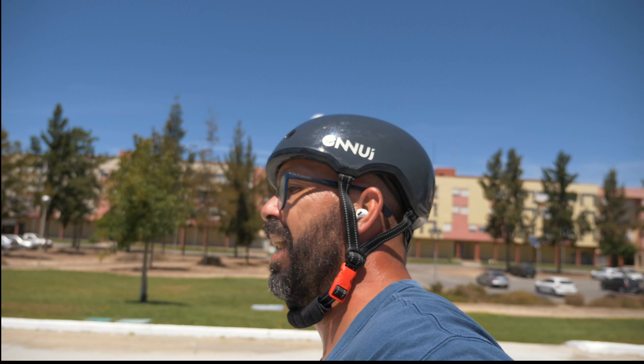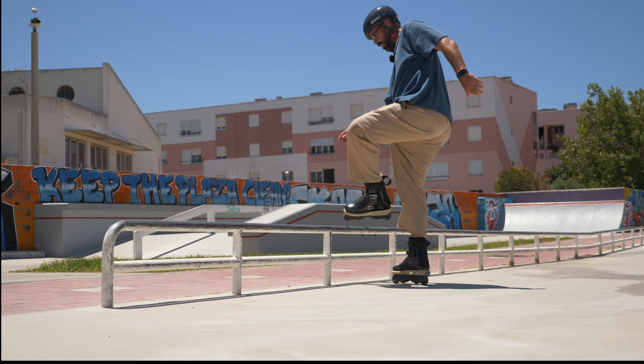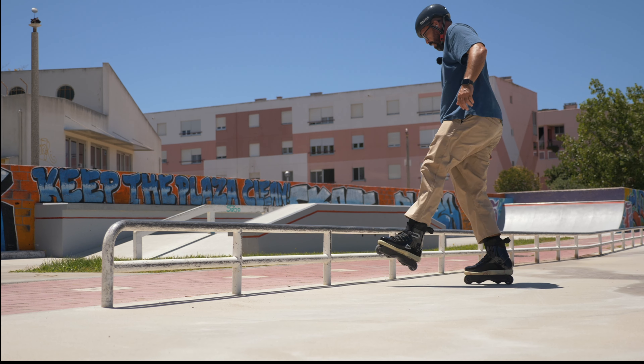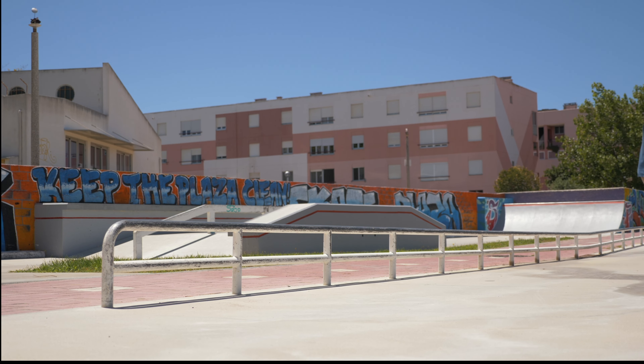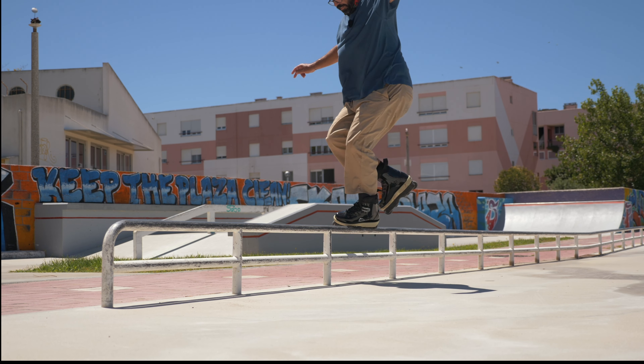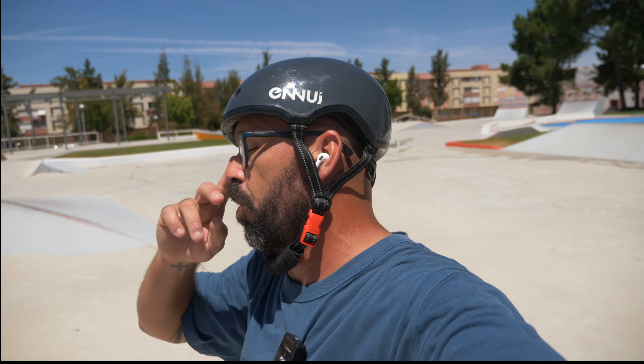That hurts. The same thing keeps happening — I keep feeling like my foot twists and I feel ankle pain, which is not normal. Usually I'd maybe try a torque, but the boot touches early I think. I can't control it. Okay, I got it — torque, mission accomplished. Let me just sit and talk about it because these things feel extremely weird.